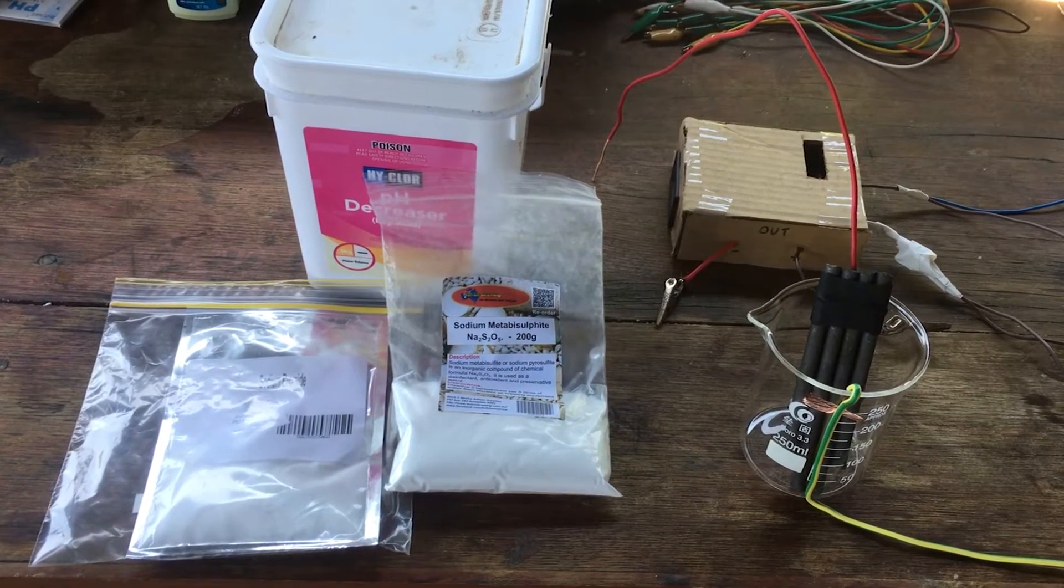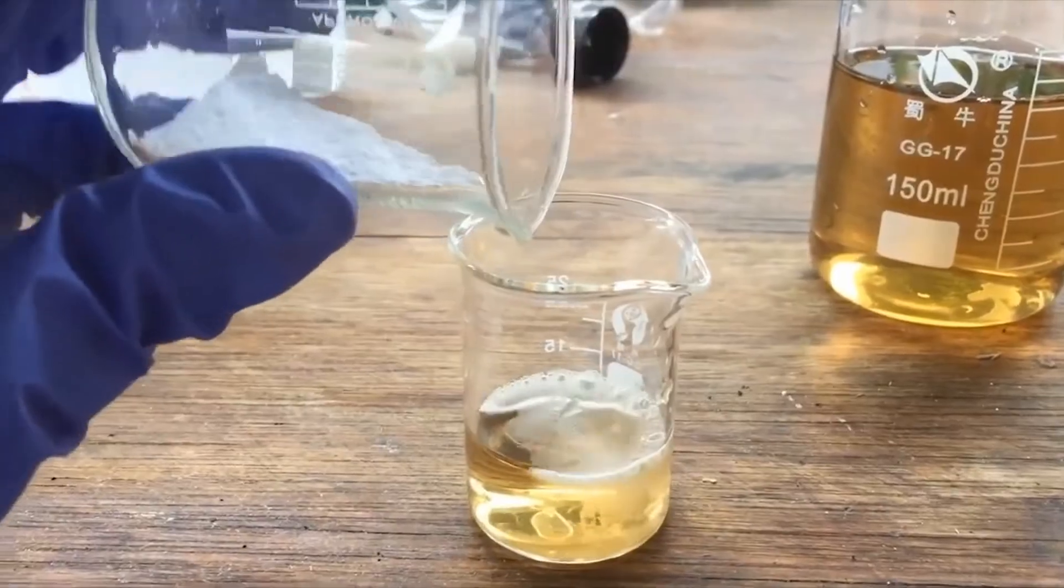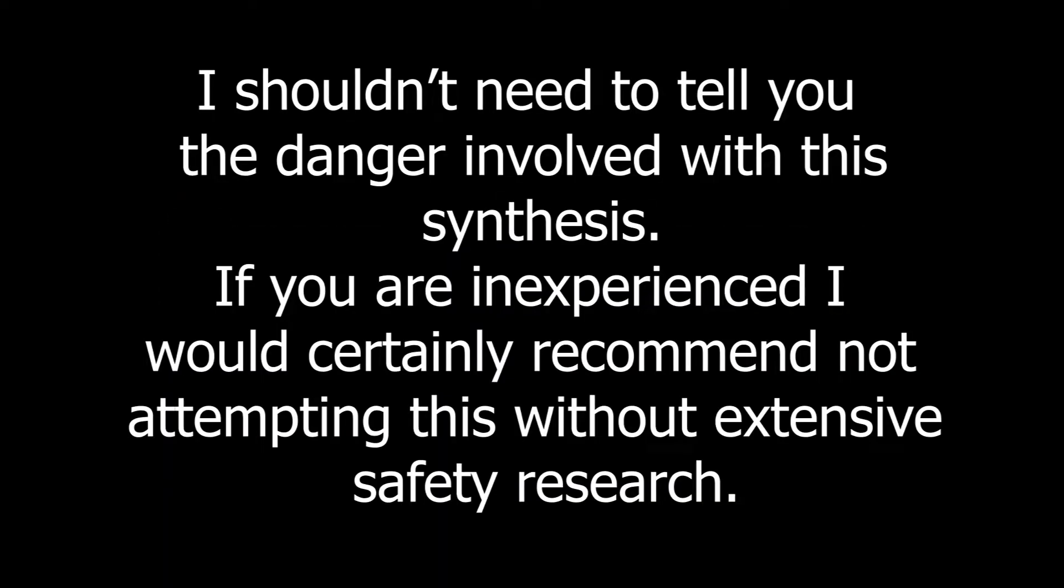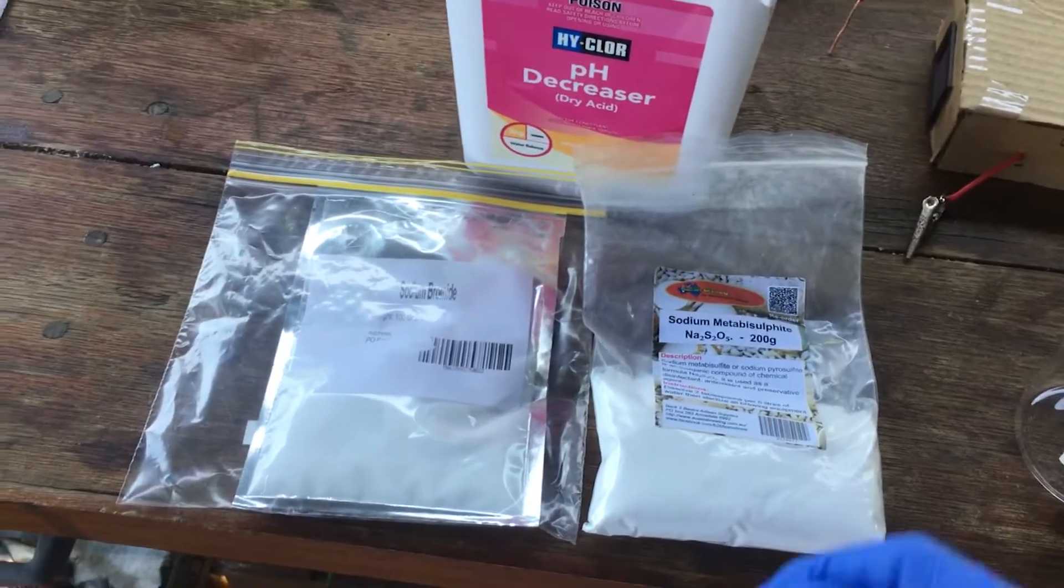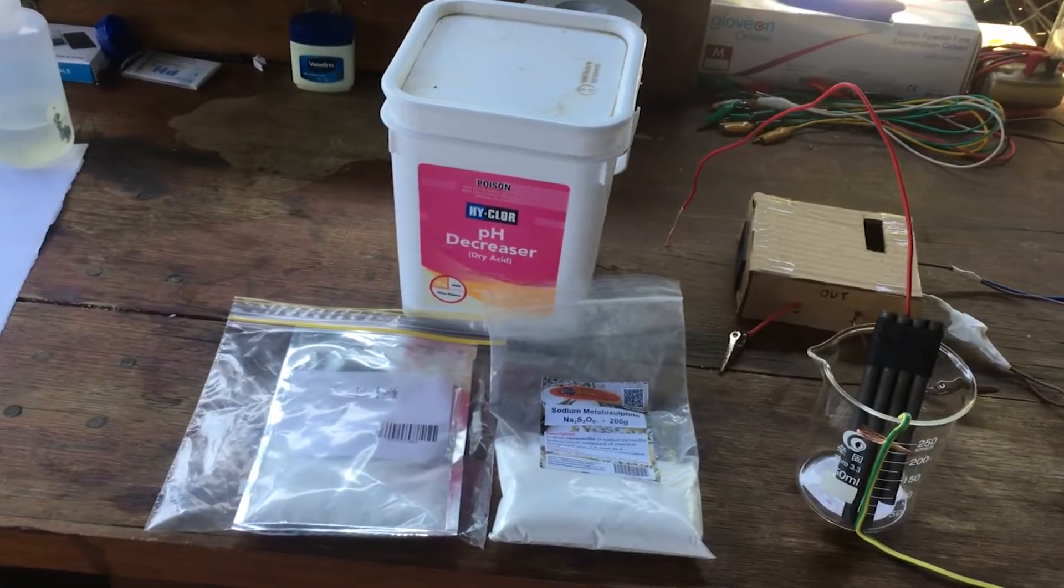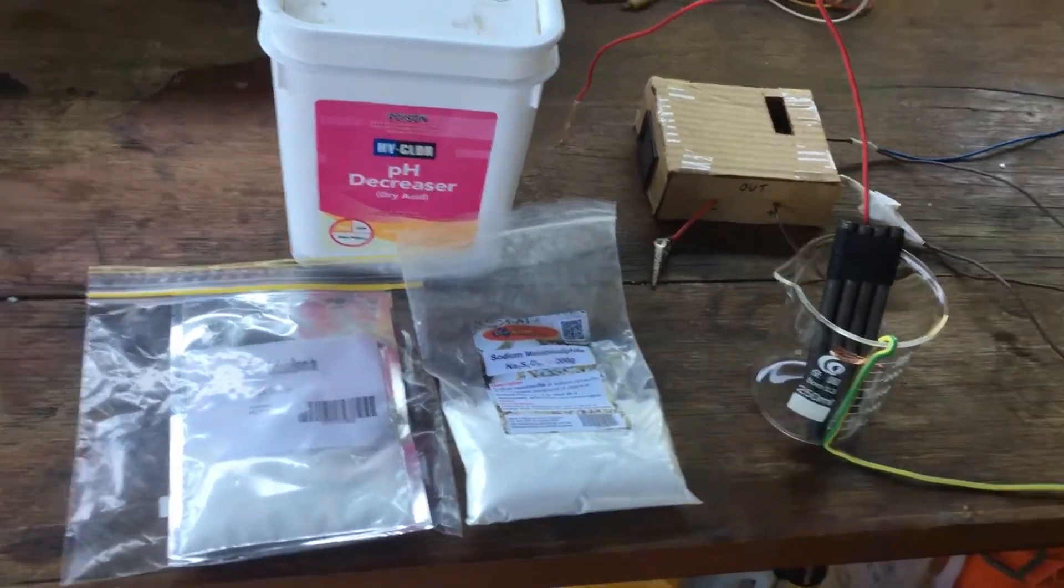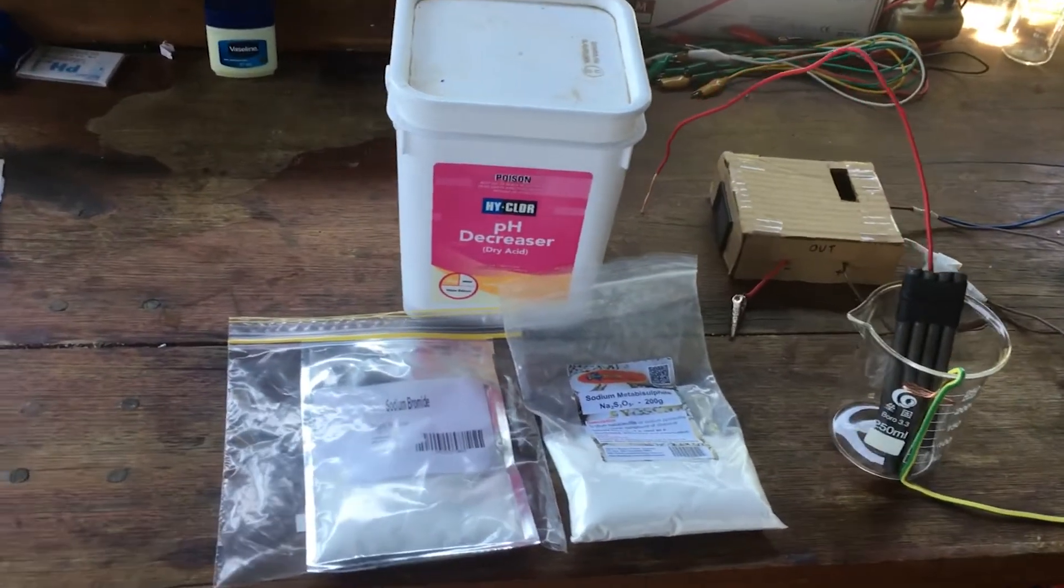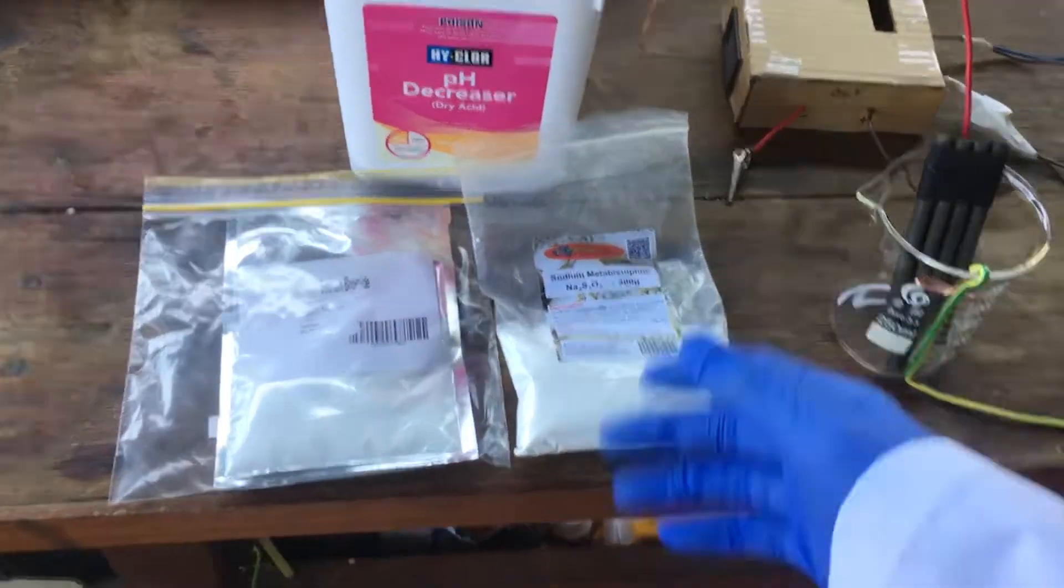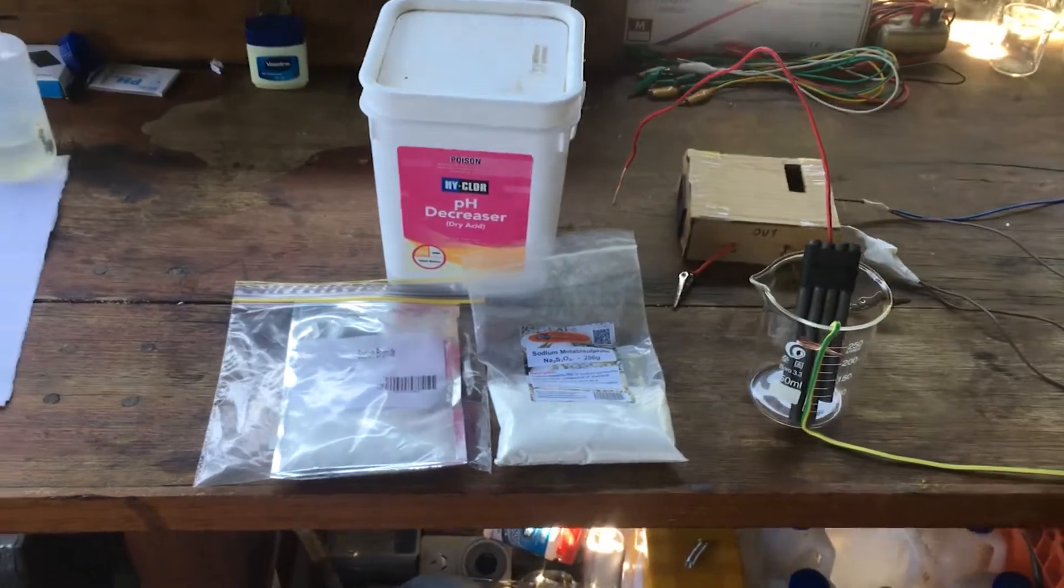Hi guys, Harry here. Welcome to Scrap Science. So today we've got a big exciting project to do. We're going to make elemental bromine. Not only are we going to make bromine, but we're also going to do it in a way that no one has done yet on YouTube. So we're not just going to be copying like Niall Redd or anyone else who's making bromine on YouTube these days.